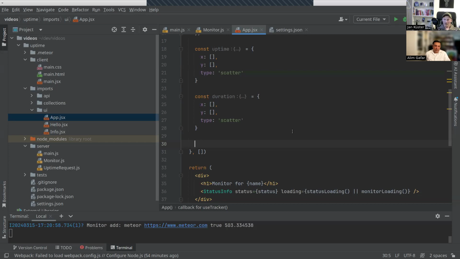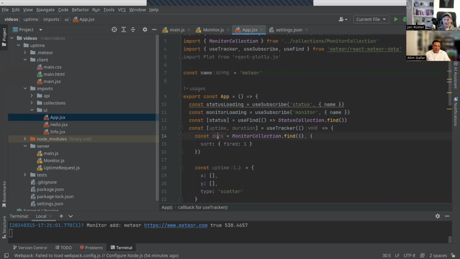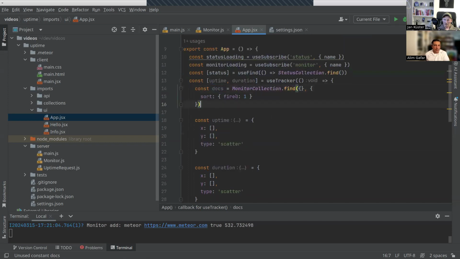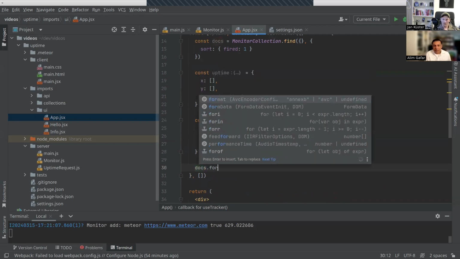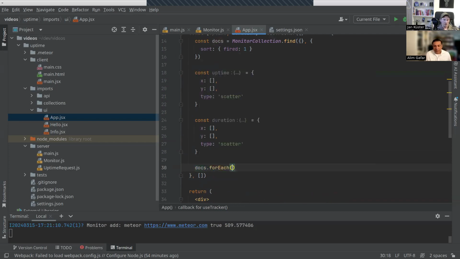What we need to do now is we have some documents here, right? These are the docs we got from the Monitor collection, and we don't need to fetch them because we can also iterate the cursor with docs.forEach, right? And we have a doc and an index. So that's how forEach works.